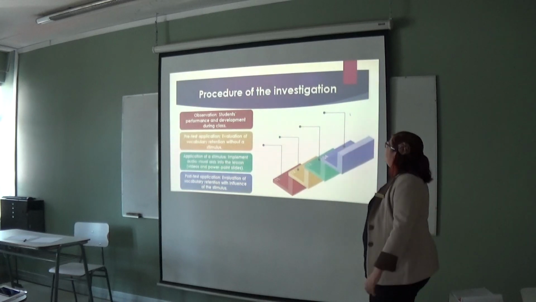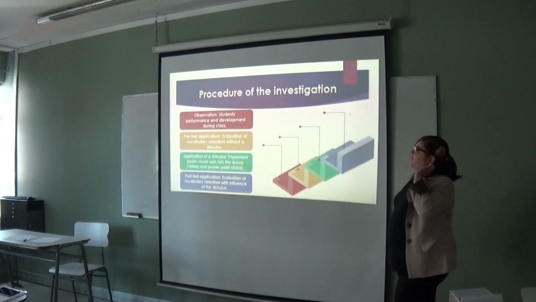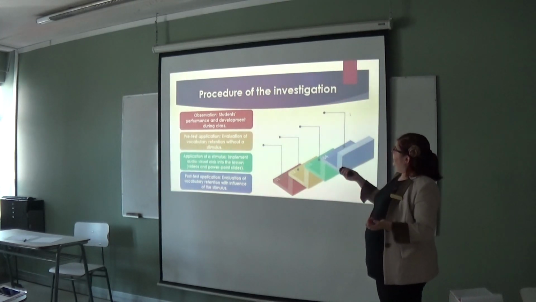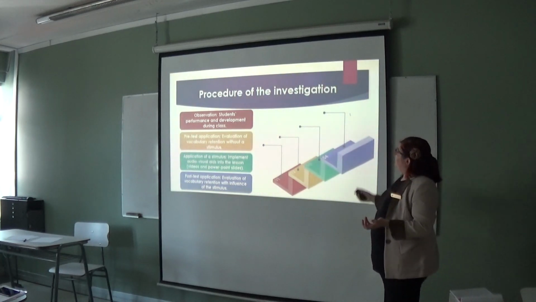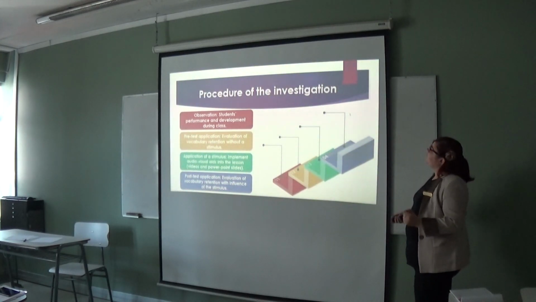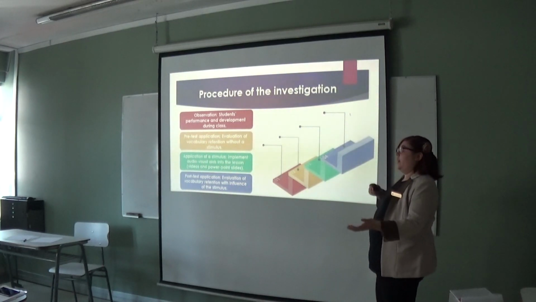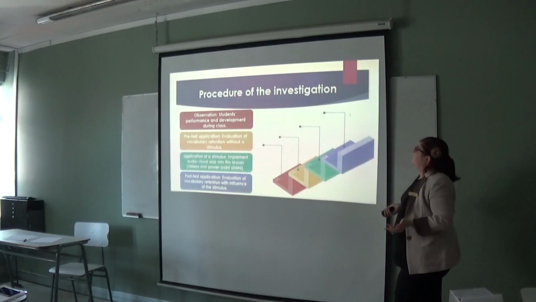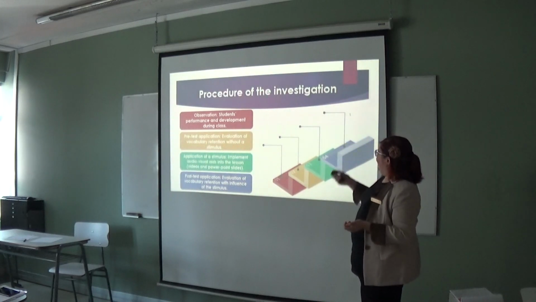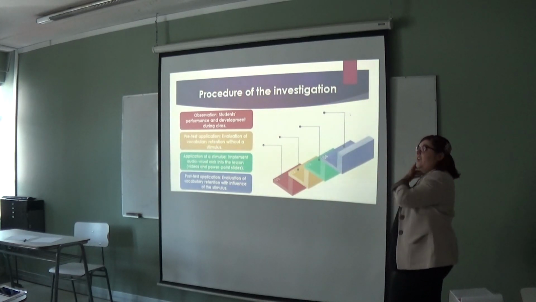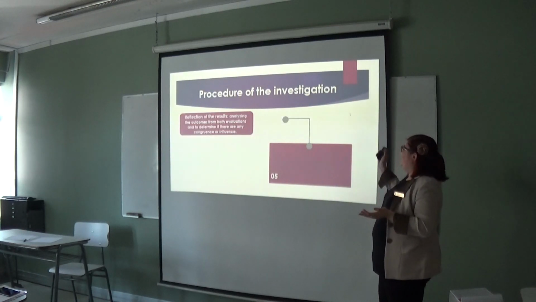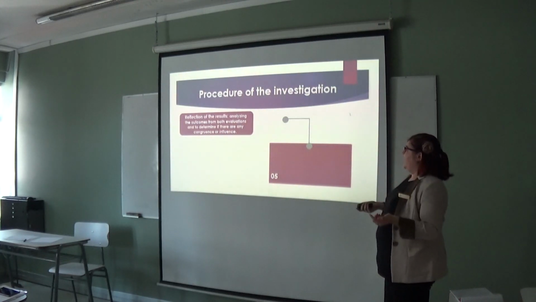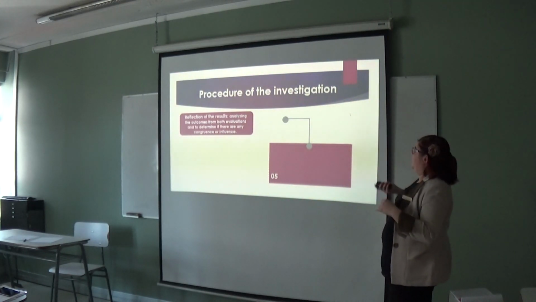Okay, this is the procedure. First, we have the observation of students' performance and development during the class. I observe them about the performance and the use of English. Then I apply the pre-test evaluation that was related to vocabulary retention without a stimulus. Then the application of a stimulus, implementation of audiovisual aids such as video or PowerPoint slides with exercises. I'm going to explain that later. And finally, almost finally, the post-test application, evaluation of vocabulary retention, but with the stimulus. And one part that was missing, the reflection of the results, analyzing the outcomes from all the evaluations and determining if there is any influence or congruence between them.